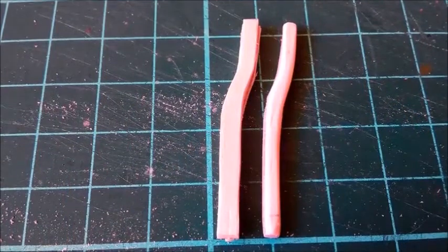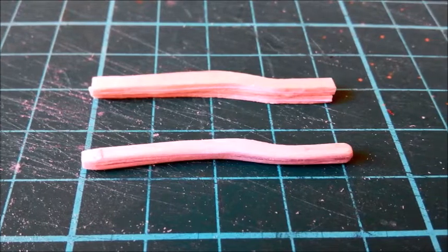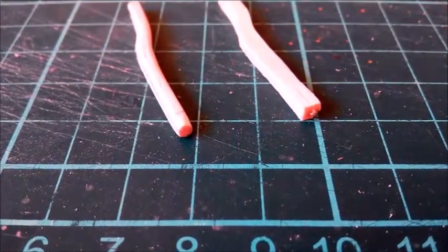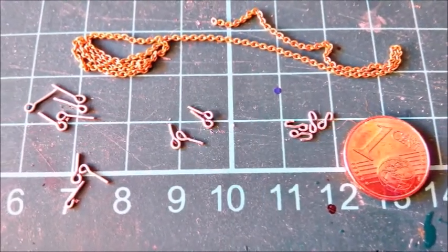The PVA glue had cured, and so I started sanding the logs into shape. That wasn't too difficult to do. I drilled 1mm holes into the bottom ends of the logs to accommodate the loop's ends. The actual logs were secured with bolts and chains.